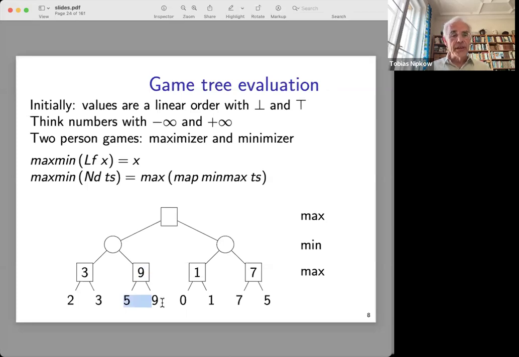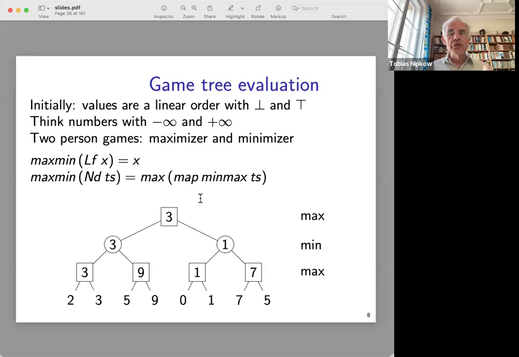And then again, we take the minimum of all the values, so the 3 and the 9 here. The 3 is the minimum of 3 and 9, and 1 is the minimum of 1 and 7, and then the maximizer again takes the 3. And so that's just the mathematical definition of what the value of a game tree is.